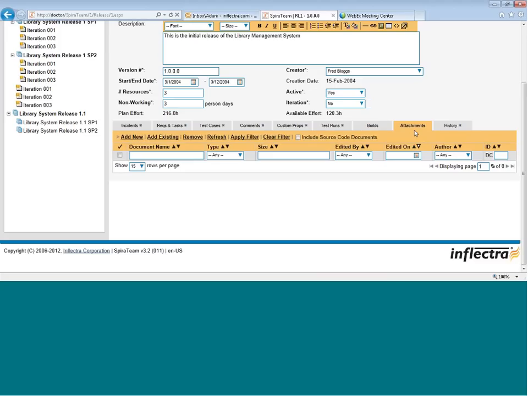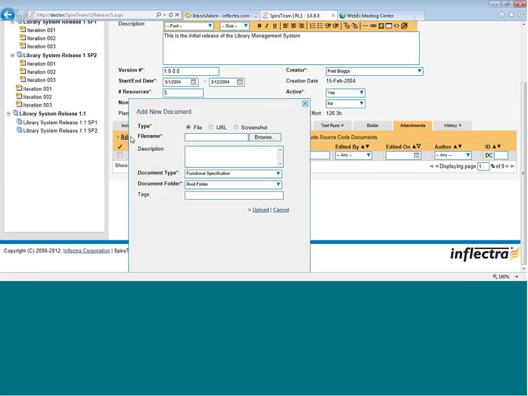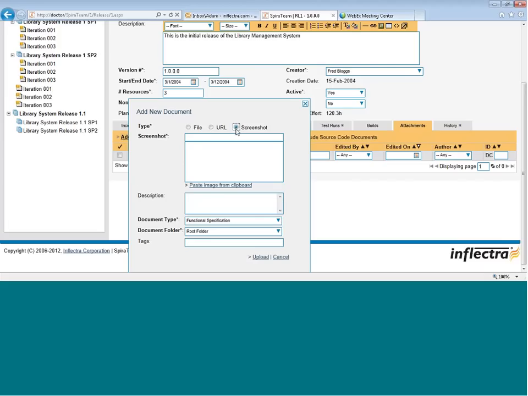On the Attachments tab, this is where you can add attachments to the release. Whilst this is less common than attaching documents to a requirement or a test case or a defect, it is definitely possible, and you can use the same functionality elsewhere in the application to add a physical document to my release. Maybe it's a release notes, maybe it's some kind of definition document that's appropriate for the release. You can also attach links. So if you have some release information on a website somewhere that you want to link to, you can just add a URL attachment. It also has a screenshot capture tool, which allows you to capture a screenshot if that would be appropriate as well.